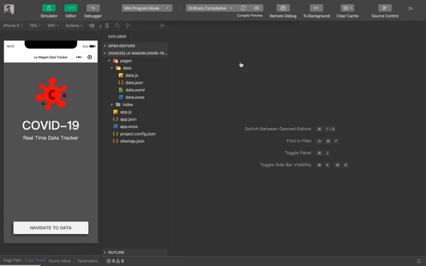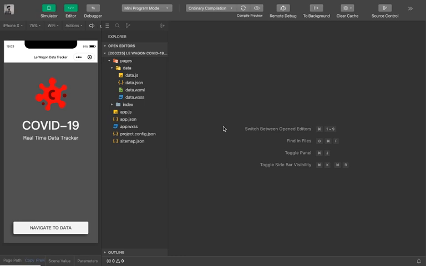All right, so we should be good. As you can see, my project has been built, and now on the left here, I can see the beginnings of my WeChat mini program. So what we want to do now is I'm just going to provide you guys a brief tour of our WeChat dev tools here so you guys have an understanding of what we're looking at.